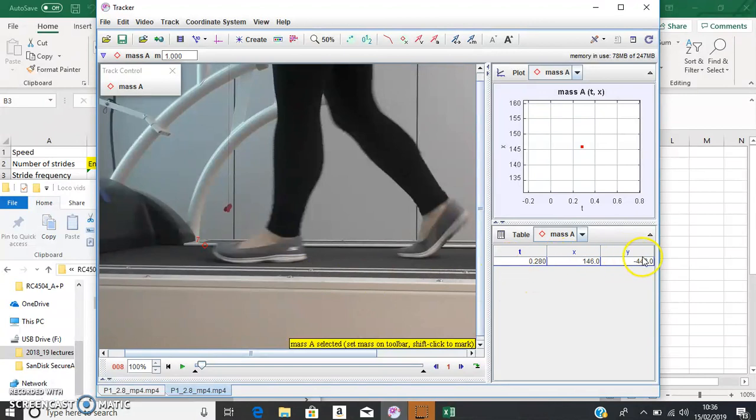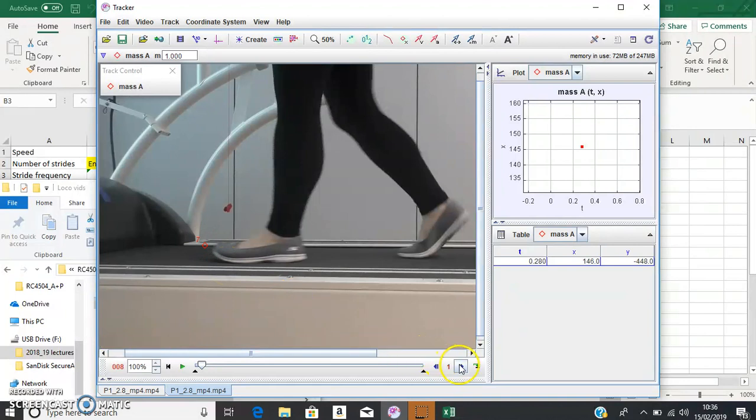Okay, and we can see that over here. We've got the time that the data point was created, and we've got X and Y. X is our horizontal view, and Y is our vertical view. We're not actually interested in X and Y here, we're only interested in time in order to calculate stride frequency. Remember, as I said a moment ago, stride frequency is calculated by the number of strides divided by time. Okay, so we've got our first point there. That's the point when the stride has begun.